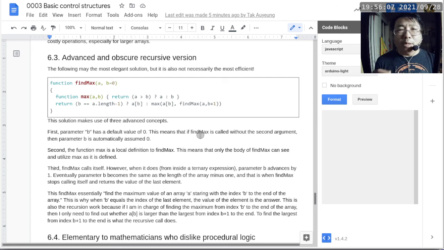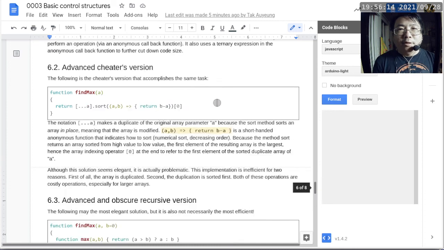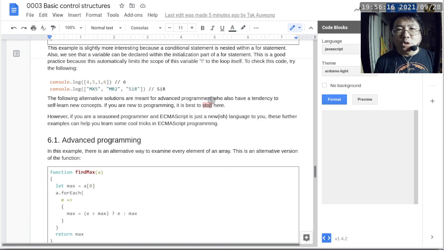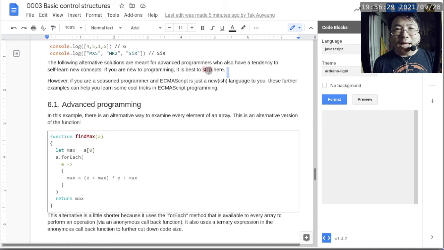So I'm hoping this gives the more experienced people also a chance to learn something new, and at the same time, people who are just getting into programming can stop here. I'm not going to use anything past this point as a criterion to pass this class, or even to get a good grade in this class.